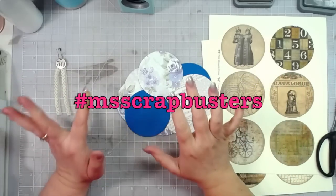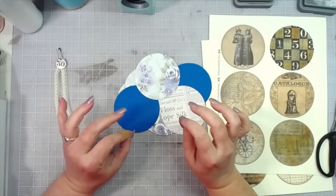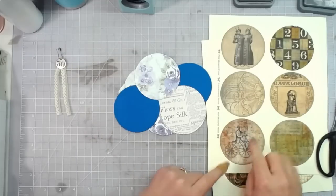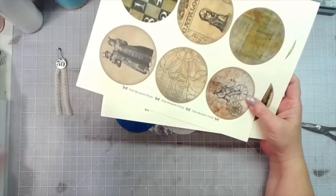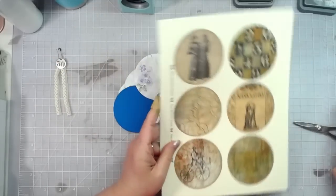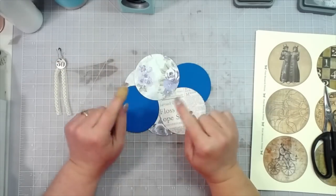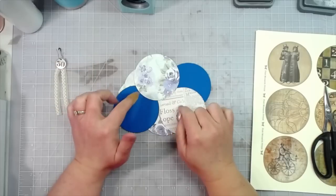And we are making some double circle tucks. I got inspired by these circles that came in one of the kits that I bought from Pink Monarch Prints. And when I saw these, I thought I could make my own little 3.5 inch circles. That's what size these are. I cut them with my die cut machine, my Big Shot machine.